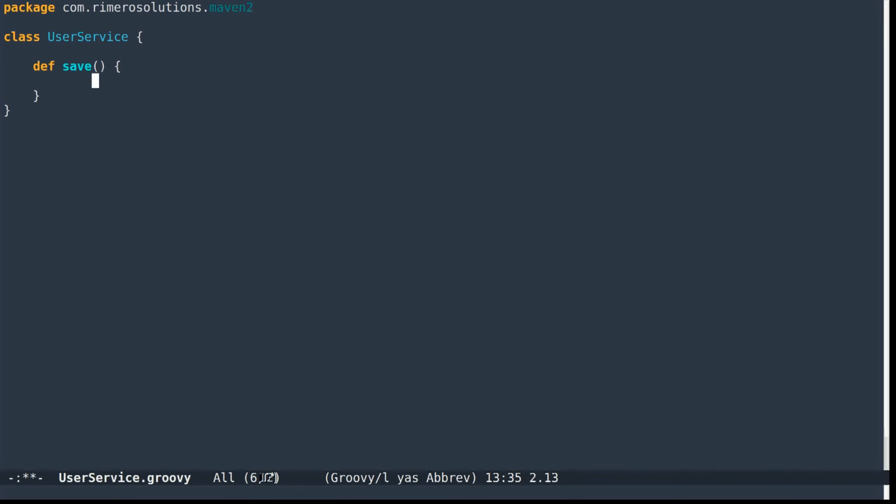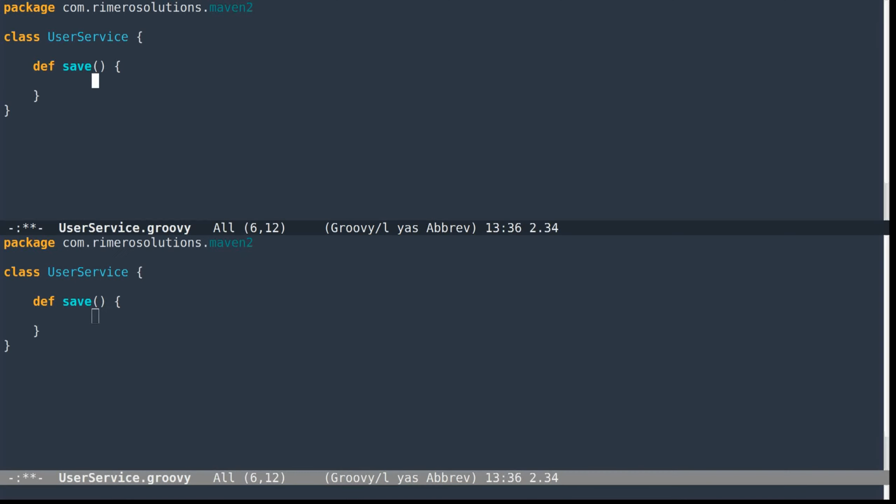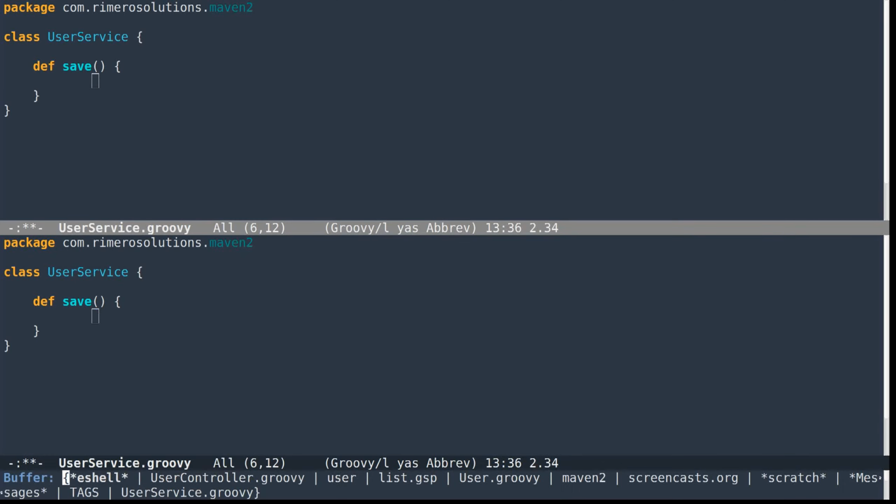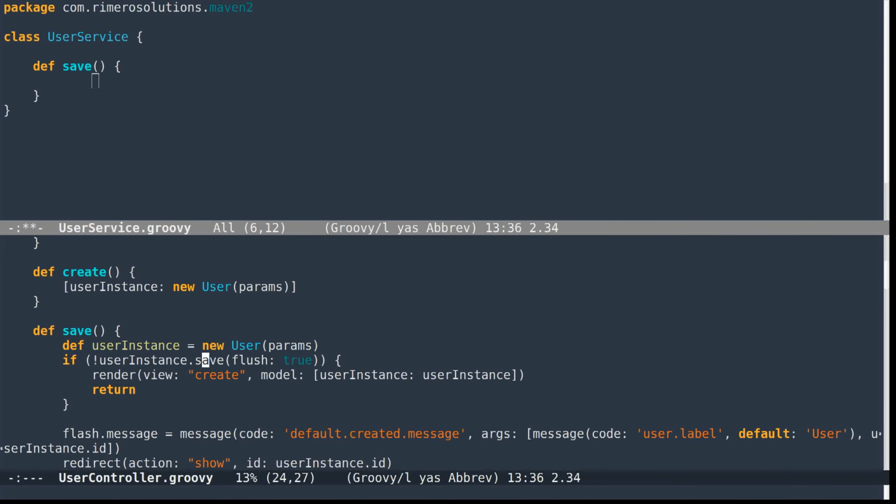And here I want to split my screen, and I will jump to our controller. So we want to be able to save some users and ideally flush the Hibernate session.